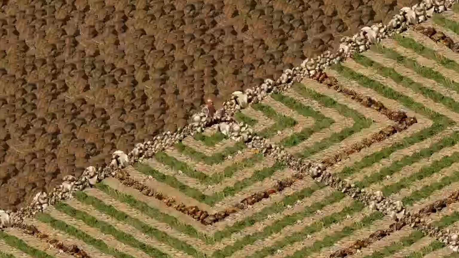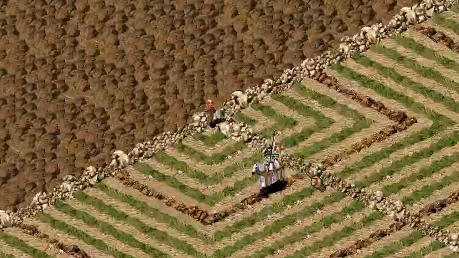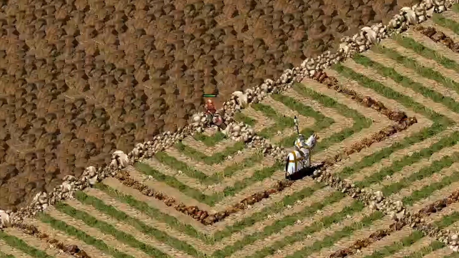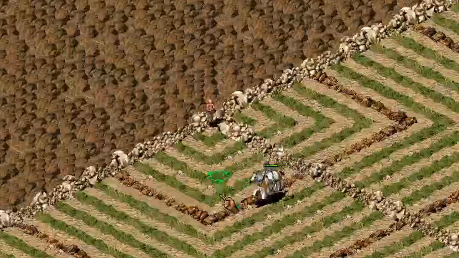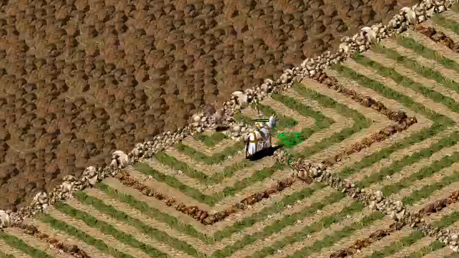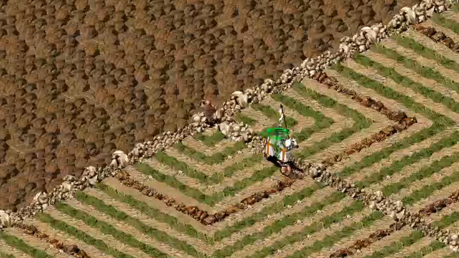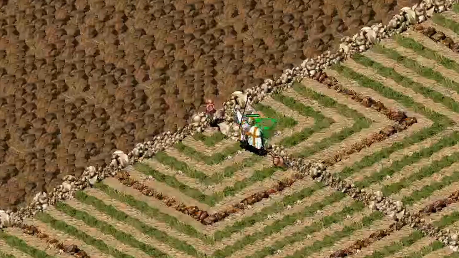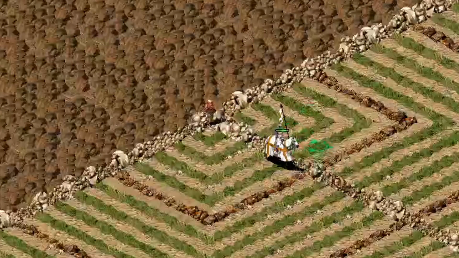Now what I'll do next is put a knight, so I can show you exactly what happens if the unit moves. As you noticed, the maceman went back to his start location once he killed the unit. So if I start, move out, he goes back. He's always going to return to the start location and will not chase the unit.